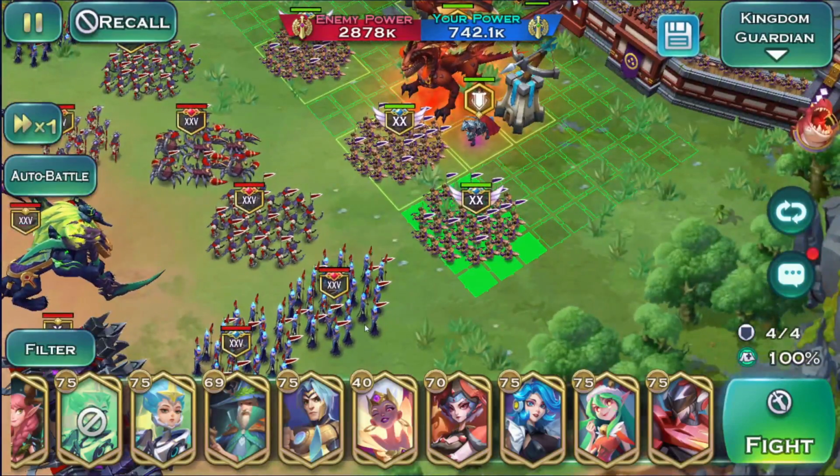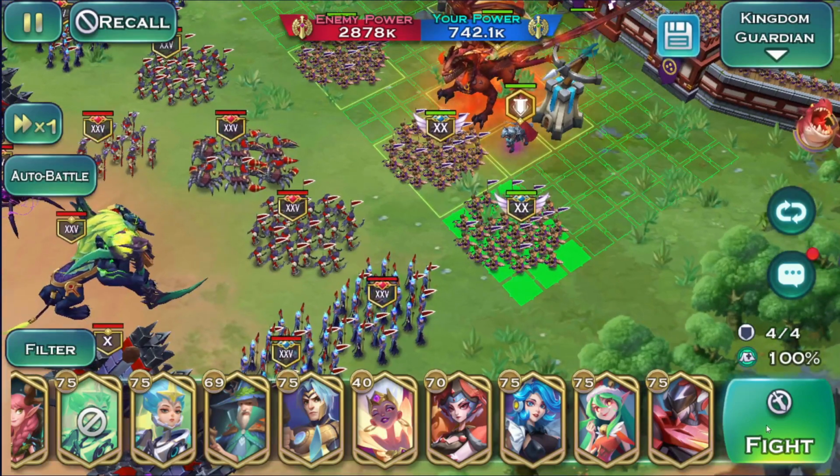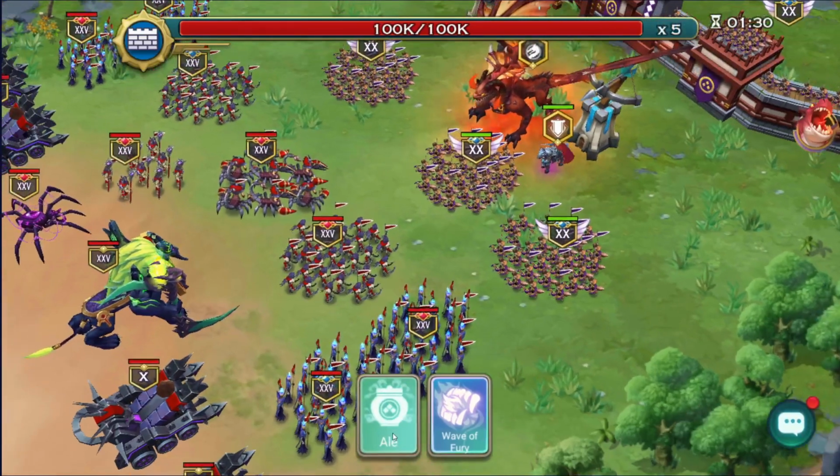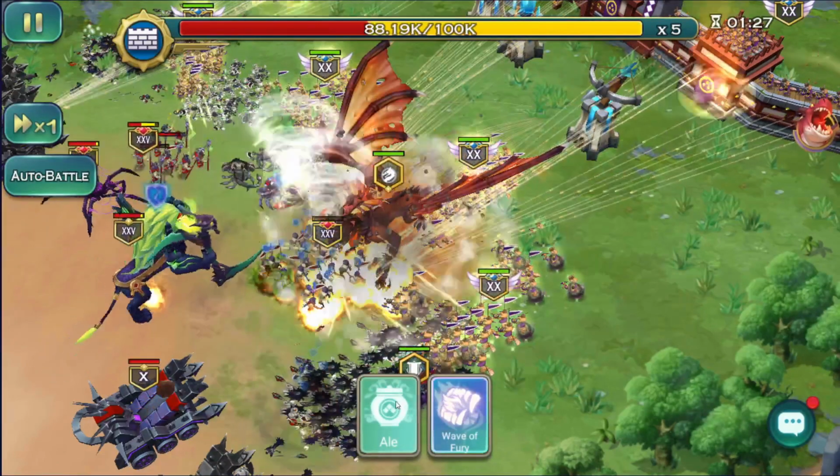Now, this one, I've noticed that even if I kill these warlocks, they're not going to be stunned or rooted. So this one I can actually place right here. So let's go on to the battle and see what happens. So we go on to the battle. As you can see, they kill that and they don't get stunned.